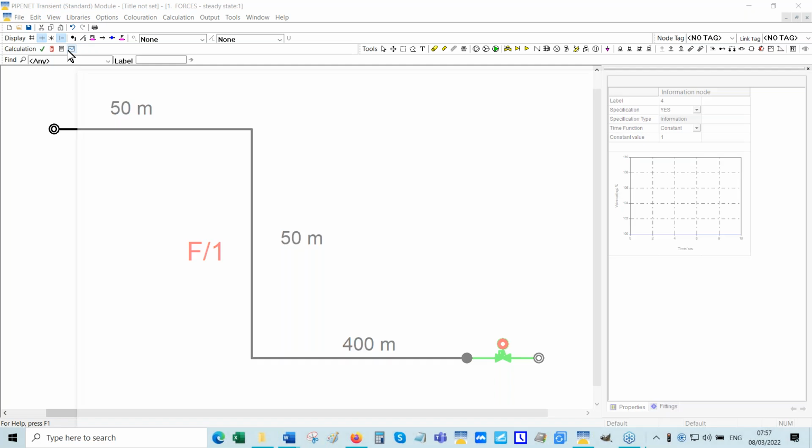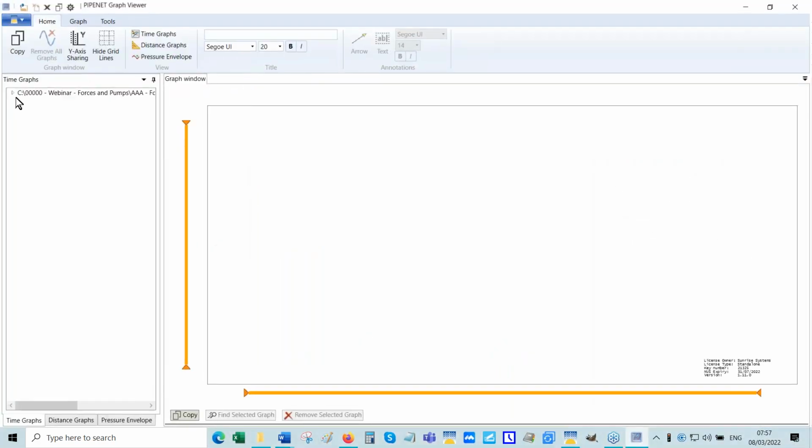Go to the graph. Force F1, because it's a simple force, there's only one component. Don't forget, this is always in the direction of pipe. And you might wonder, why is it that we don't consider 3 dimensions? That's because typically you will be using this in a pipe stress program, and the pipe stress program will know the 3-dimensional geometry of that pipe. We don't need to know that in PIPENET. Okay, that's a key point.